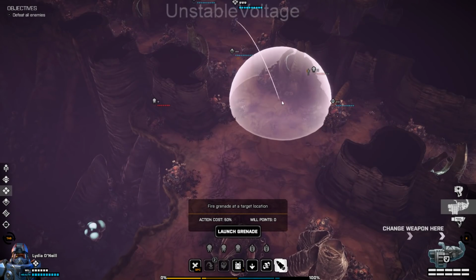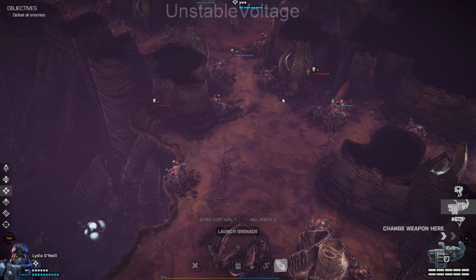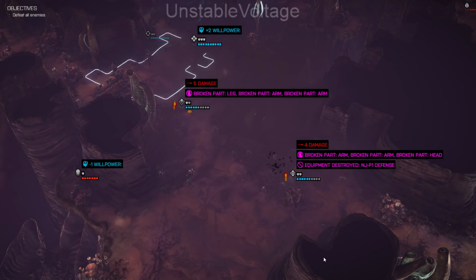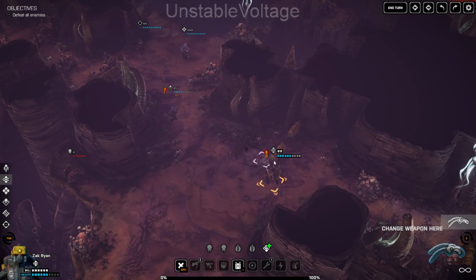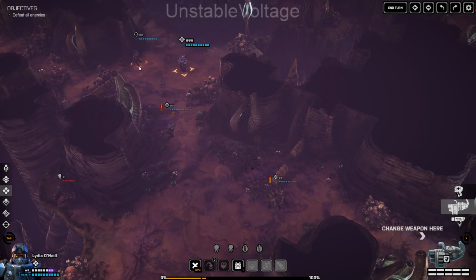That looks incredibly risky to me. Do you know what? No risk, no reward, right? I actually hit both of my guys and I didn't think I would. So what have I done here? I've broken my gun. I've broken both of your arms. Well, that was an excellent start.